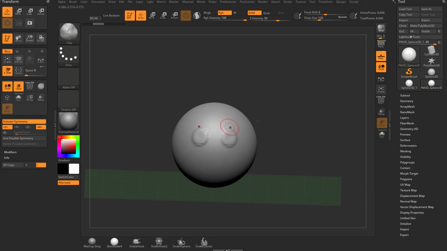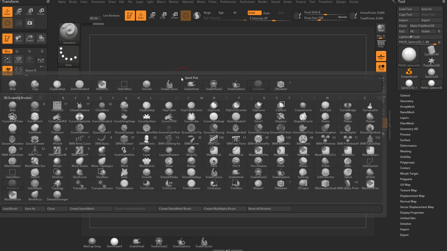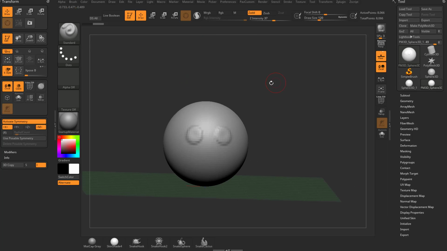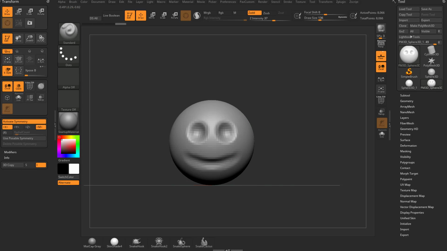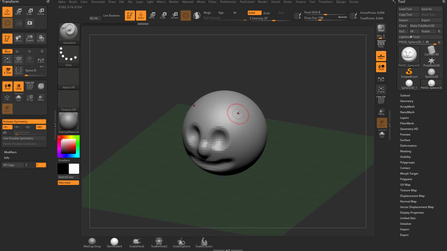So for example, if we wanted to sculpt a simple face, we can go back to our standard brush here, and that is just BST until we assign our hotkeys. And then we can hold down Alt and we can kind of dig in a little bit. Again, hold down Alt, we can make a smiley face here, and then we'll just put a little nose on there. Now because we have symmetry turned on, you're going to see we have two dots. The dot on the right side is where my brush is. The dot on the left side is the other side of my object.